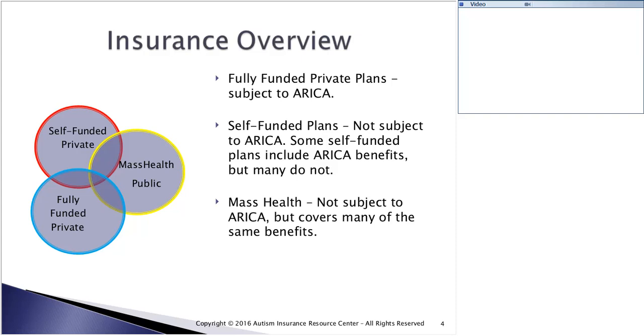One way is through a fully funded plan. That's where an employer will go to an insurance company like Harvard Pilgrim Healthcare or Blue Cross Blue Shield, Fallon, and say, we have X amount of employees. We need to insure their healthcare costs. The insurer will underwrite that, look at the parameters, and get back to them with a price. The company pays that. They usually come up with a cost share where employees pay a portion of it. There's copays, deductibles. Sometimes they give you a menu of plans.